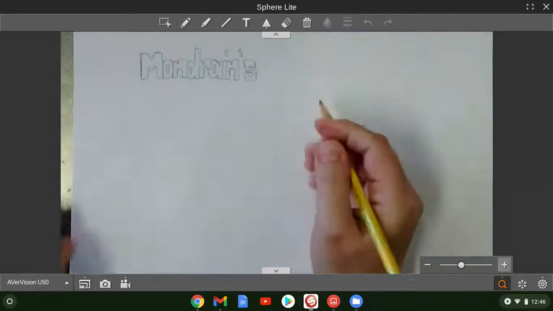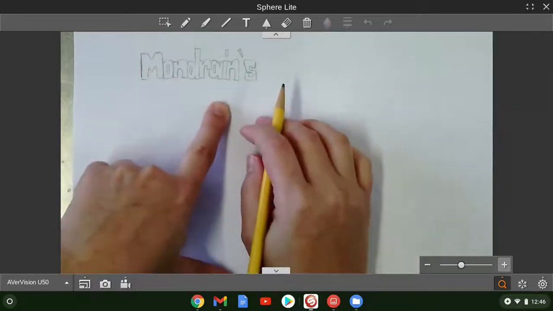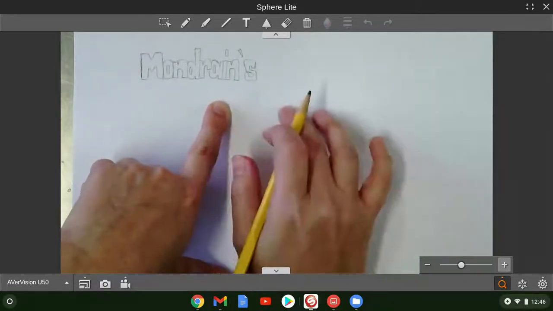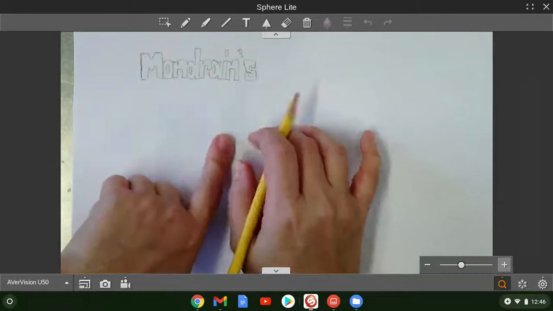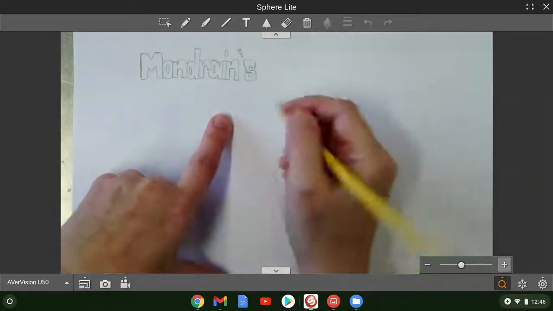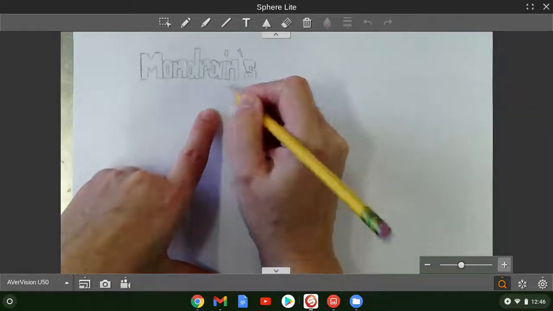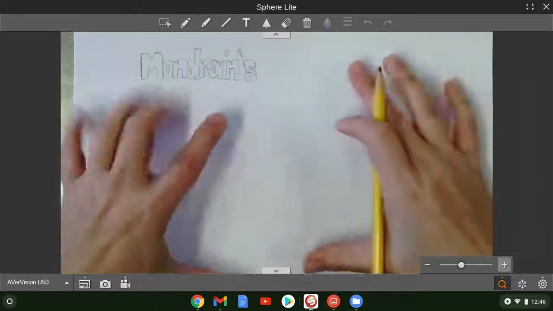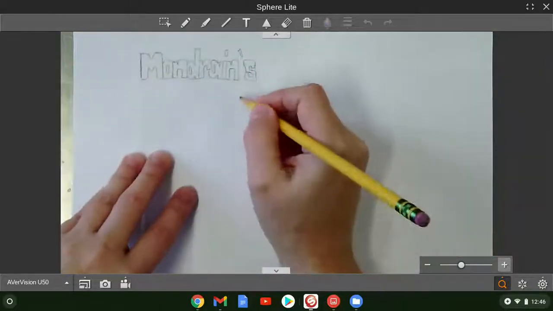So Mondrians, and then so now I'm going to do, instead of now and later, I'm going to do squares and stripes. So I'm going to make Mondrian smaller, and then my squares and stripes are going to be huge right in here.